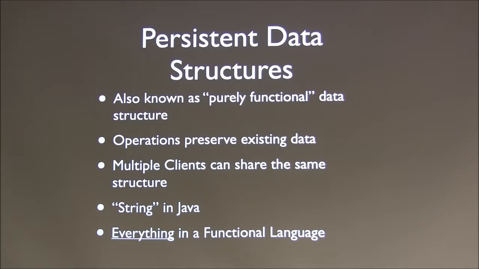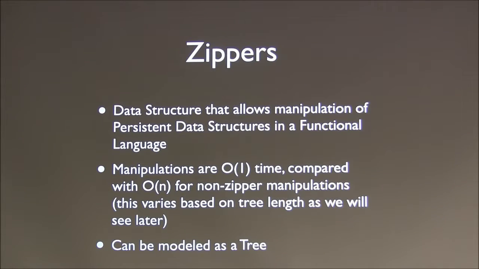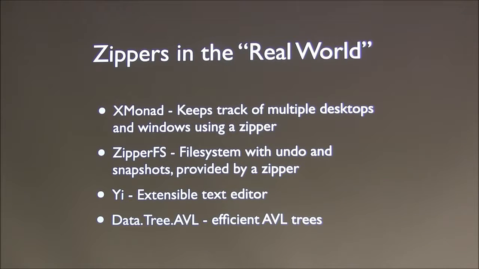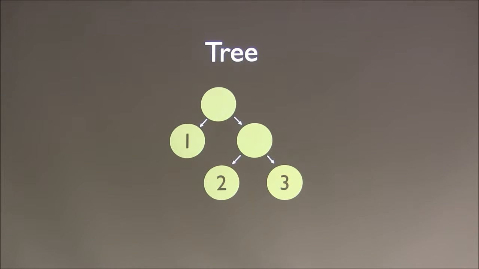I'm going to skip through a lot of this because it's an introduction to what a zipper is, and we already just went through that. So XMonad uses zippers, ZipperFS, which is currently an old project because this is an old presentation, Yi for text editing, and Data.Tree.AVL in Haskell. So yeah, some pretty pictures that I think try to show what a zipper does.